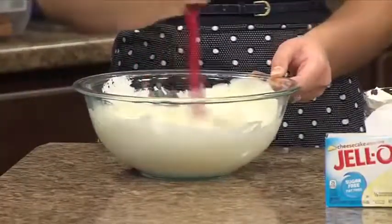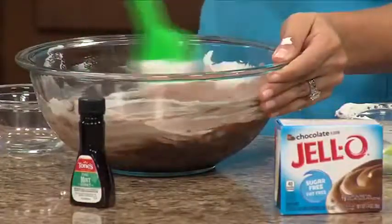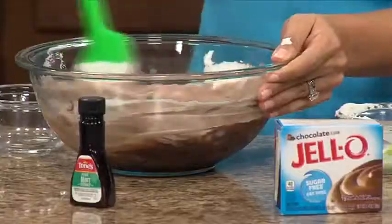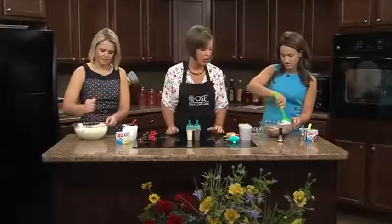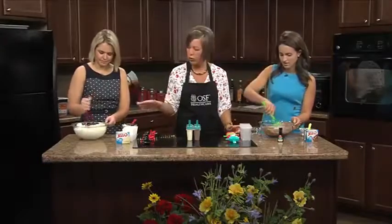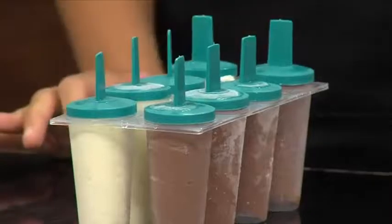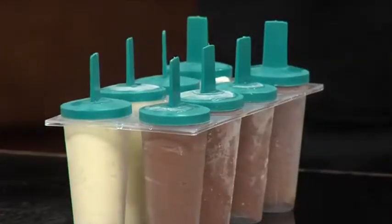So these guys here are a little smaller. This one is 30 calories, 33 calories. Oh wow, I think this one's 50. And then if you put them in the bigger guys, then they're going to run you a little bit higher. So I think it's closer to 90 calories for the coconut and 150 calories for the mint chocolate chip. So we're still keeping it super low in calories and fat.